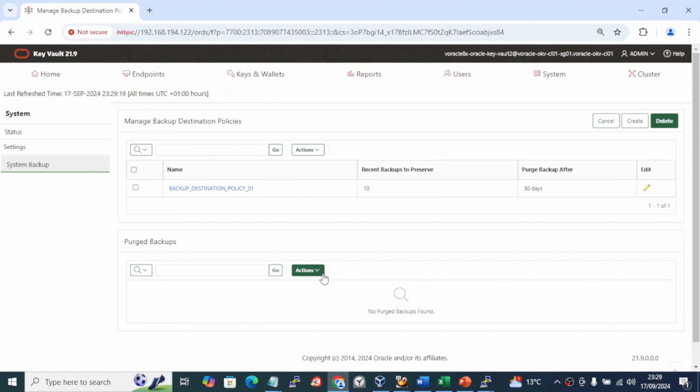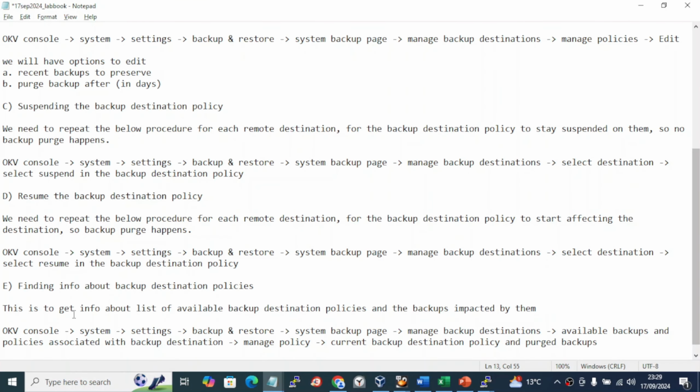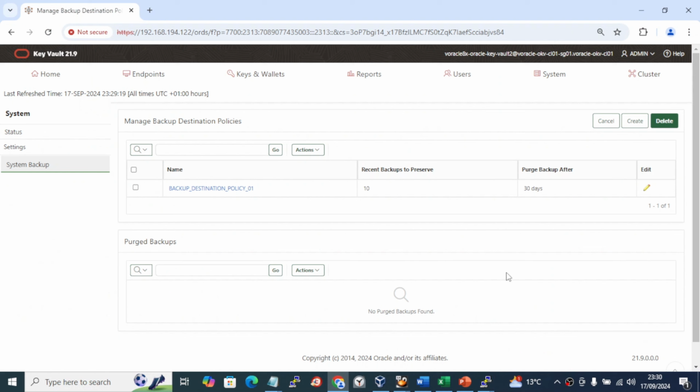I think you will get to know all that information from here. And I don't know if you will have an option to see, but Oracle says you will be able to see here: get the info about the list of available backup destination policies and backups impacted by them. OKV system management, manage backup destination, available backups and policies associated with backup destination. Manage backup destination. Okay, let's go.